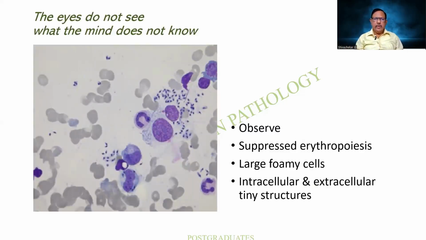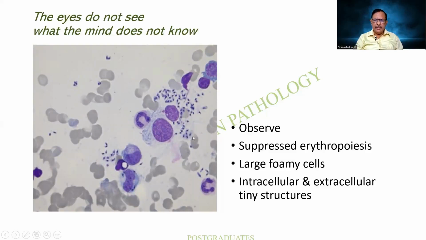Now, this is a bone marrow aspiration, let us say, because I am finding some cells which are immature, and then there is a stab form. Of course, the erythropoiesis is being suppressed. Some cells are large and foamy. They do not seem to belong to the marrow, but I cannot identify them because they are not usually seen. However, I am finding many such structures. There are many, just like flies around the cell and sometimes within also.